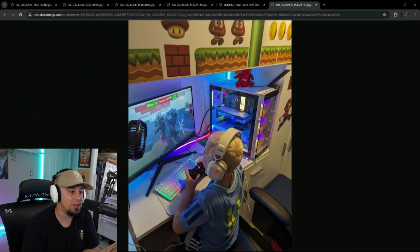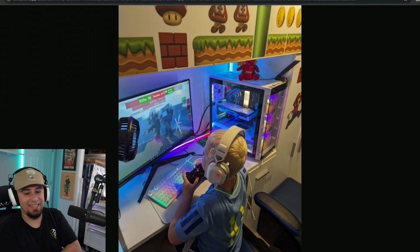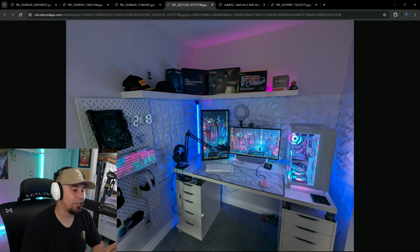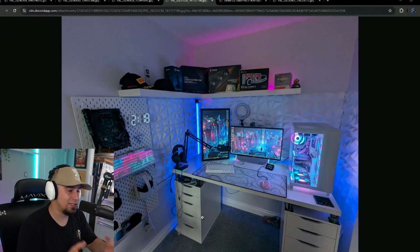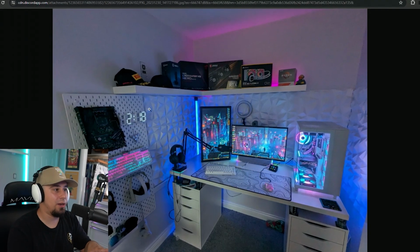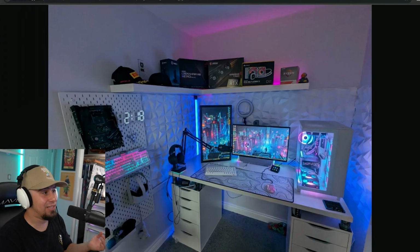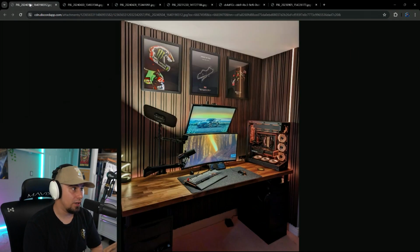And then you have an even younger son that is playing Roblox on a dope setup. Like, I don't know. That's sick. That's really cool. I think what chat is going to say about your son's setup is that it's better than yours because of a lot of different things. Just because my audience is very keen to this type of style. I think that a lot of people will agree that this setup looks better than yours in that opinion. And I feel like a lot of people will agree with that. But I like yours personally more.